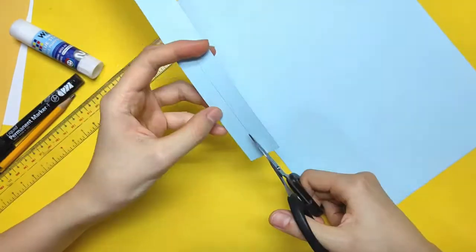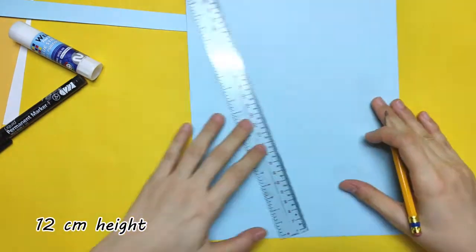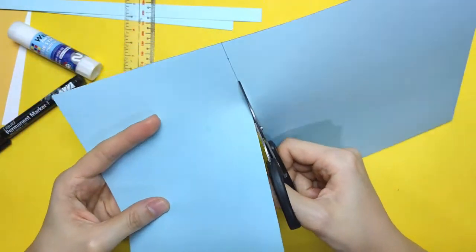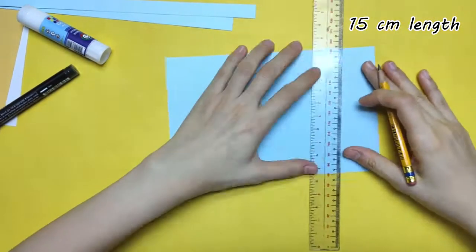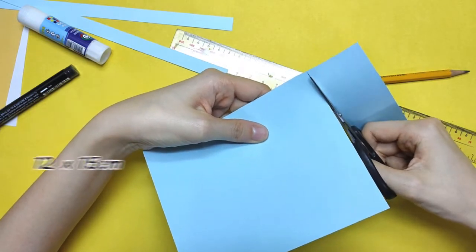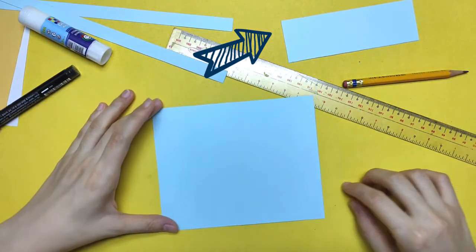This will serve as the band to wrap around the head. Next, measure a 12 centimeter height from our cardstock and then cut it. Then, we're gonna measure 15 centimeter length and then cut it. So you now have the size of 12 by 15 centimeter. Set aside this piece of extra paper as we will still be needing that for later.